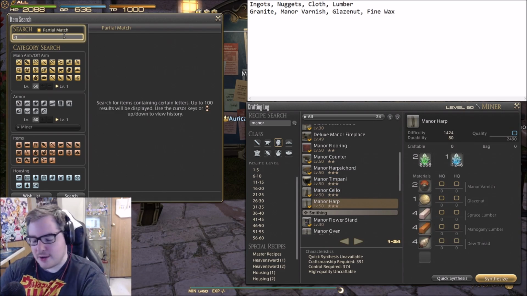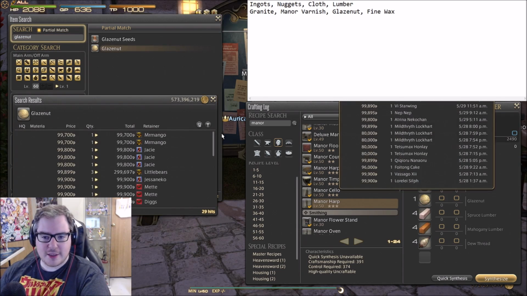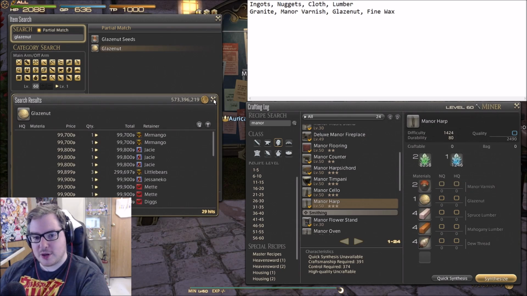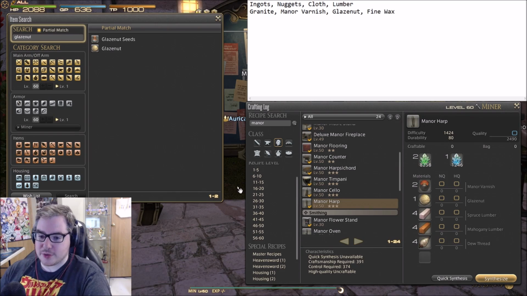Especially since right now, how much are they each? They are 100,000 each per glazed nut. And they're going to go up because a lot of the higher end furniture needs it. And sure, there's going to be a ton of plots opening up, so people are going to start gardening, but they're not going to get this right away, and people are going to want their housing right away.